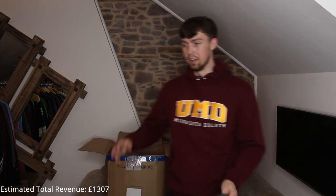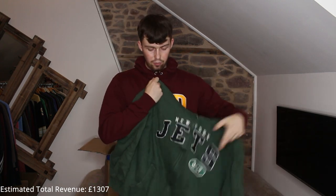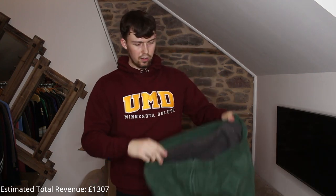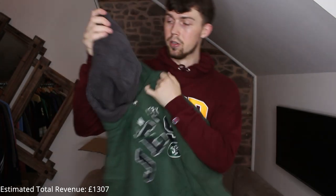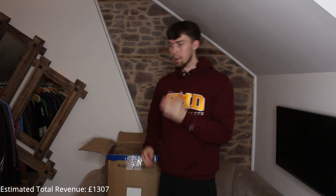This next piece is crazy and super heavy — probably why this box is so heavy. It's a New York Jets embroidered zip-up, fleece-lined, really thick. On the inside it's full fleece — super heavy but a really nice piece. Good size, like a medium to large. Even the hood is fleece. Great piece — I think that'll do well on eBay.